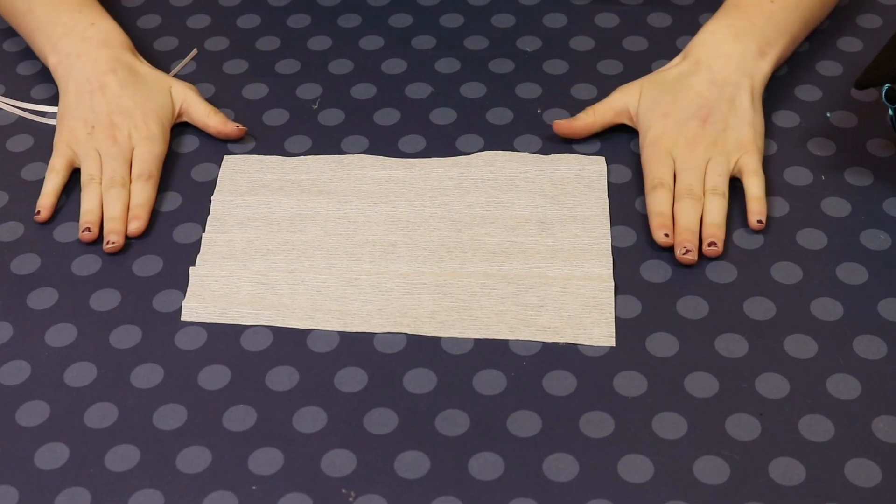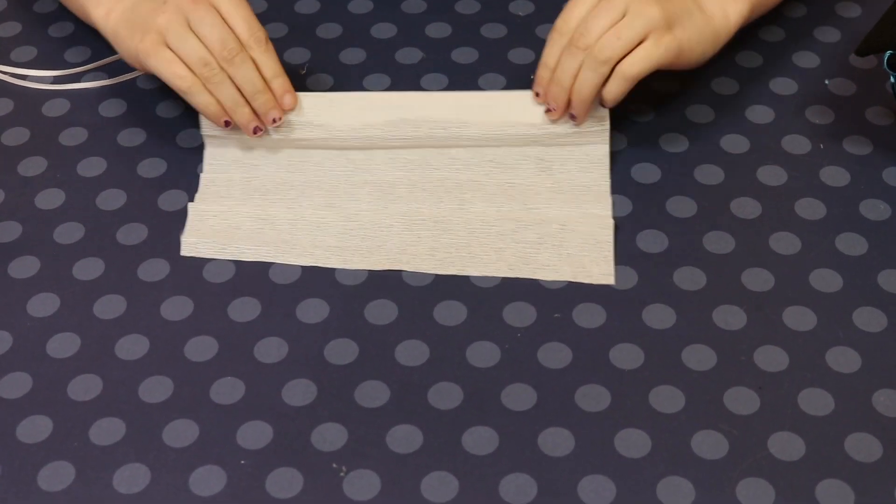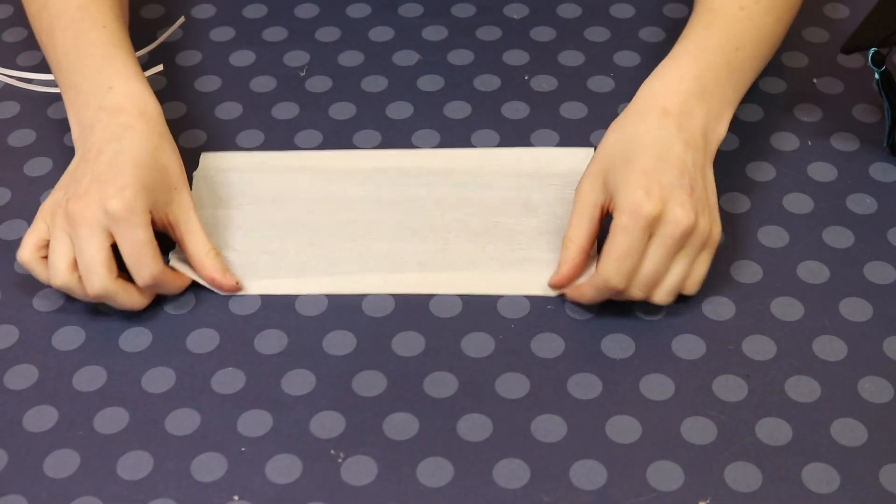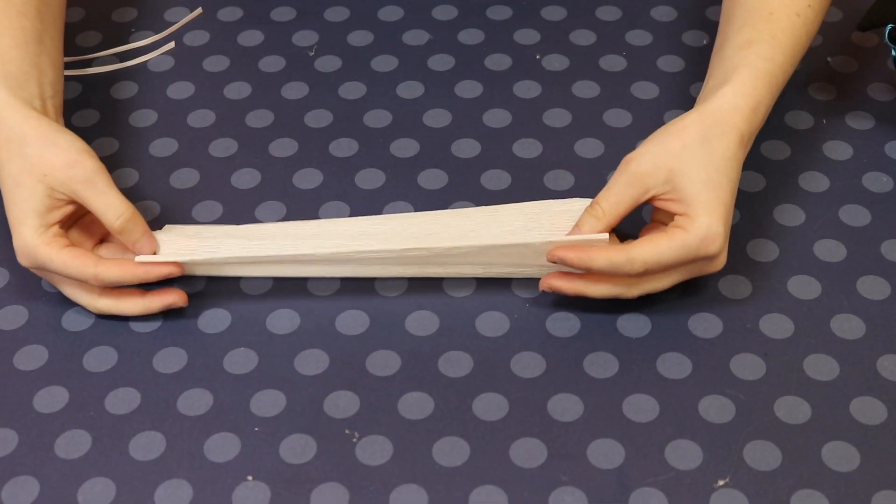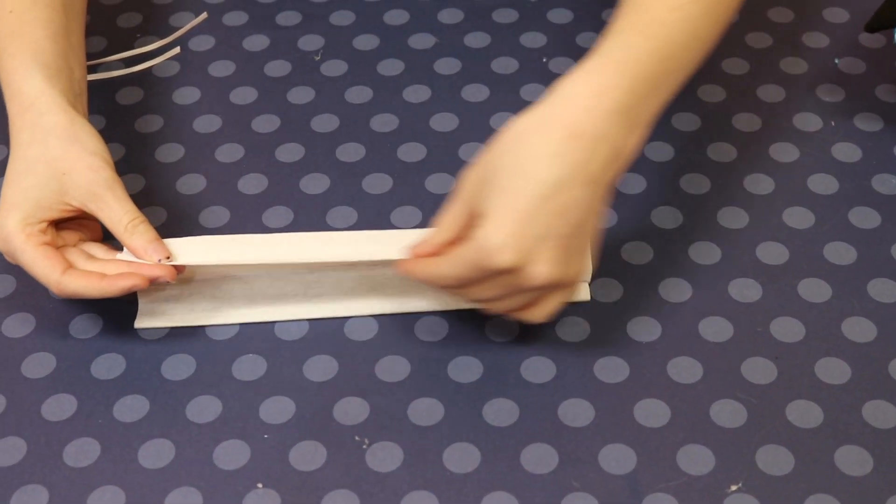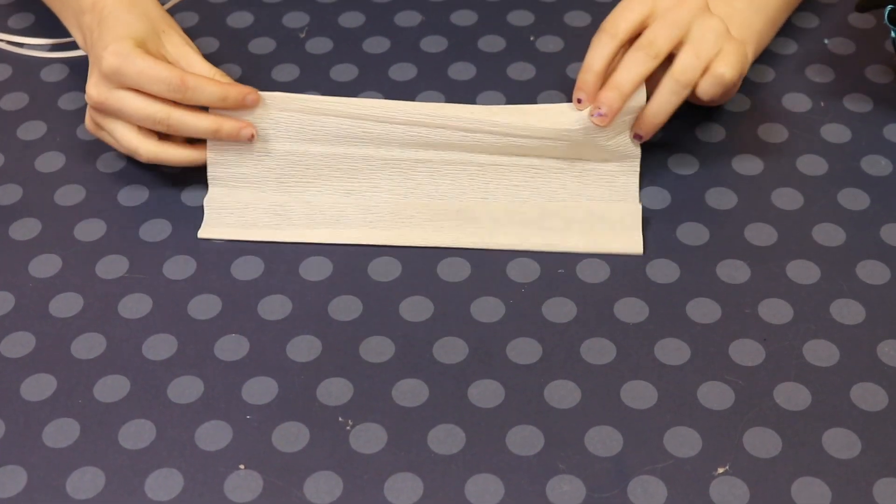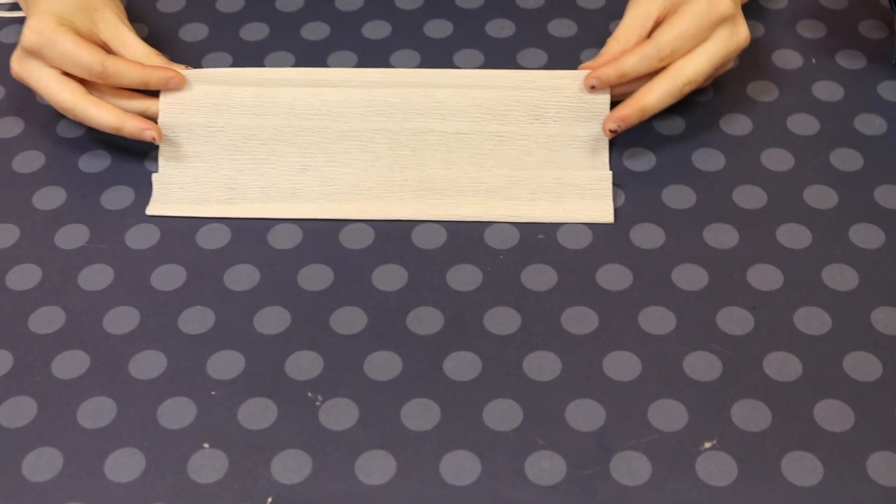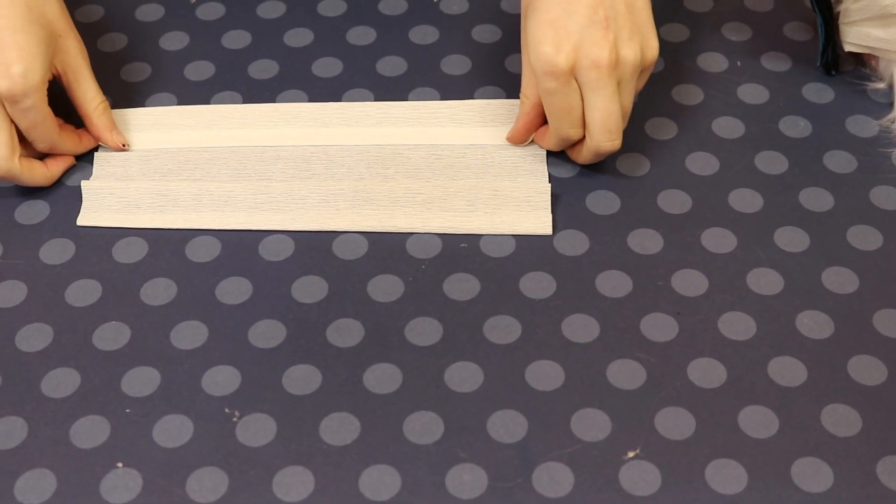Your kit will come with a pre-cut sheet of crepe paper. We're going to fold in the top and bottom edges, then from the top we're going to fold it back about an inch, and then go about a finger's width down and fold it.